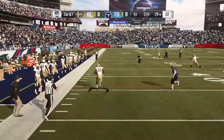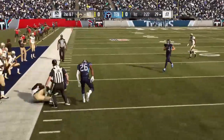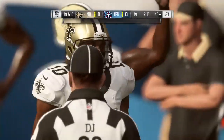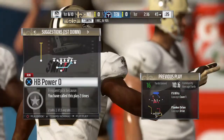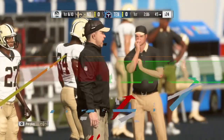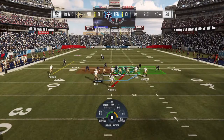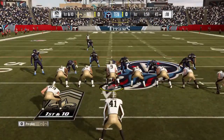Now Breeze. Smith catches left side and is brought down, but not before reaching the 45-yard line. His first catch, good for 16 and a first. Well, if you read man coverage, Brandon, the drag route's a pretty good one to run against it because you're running away from people on it.